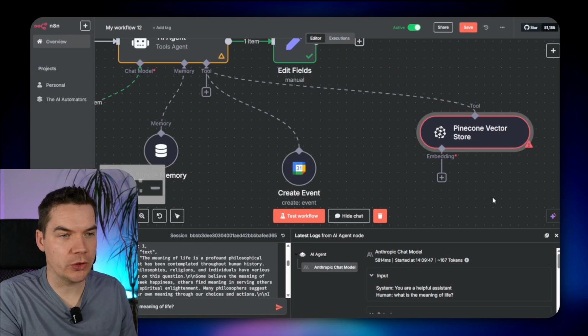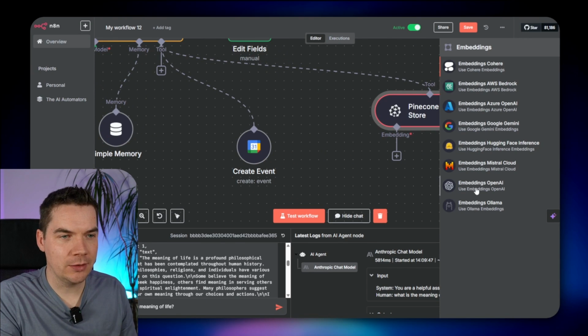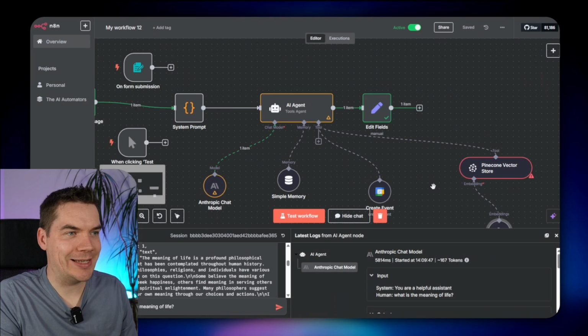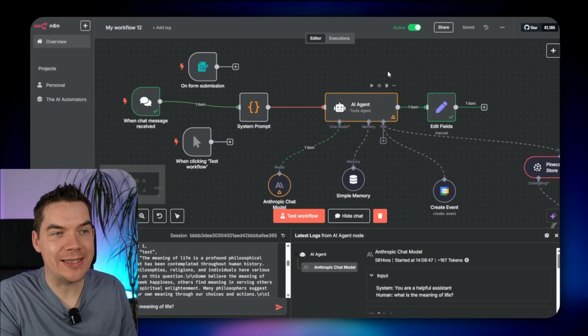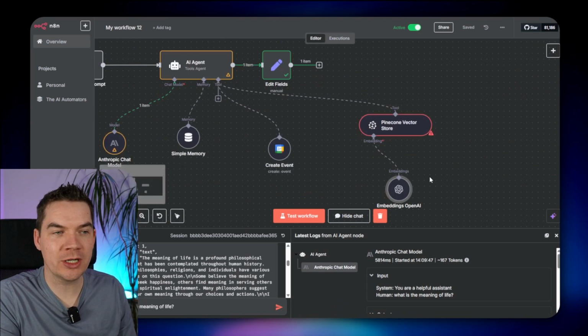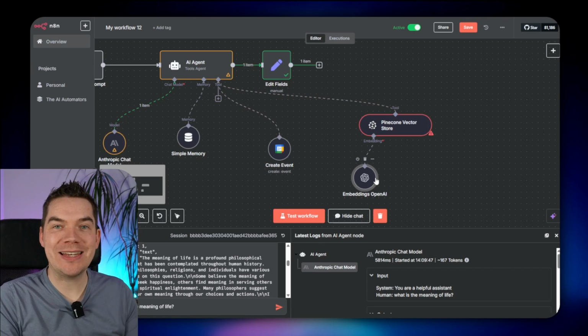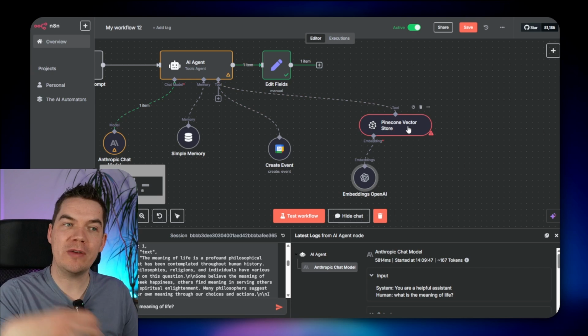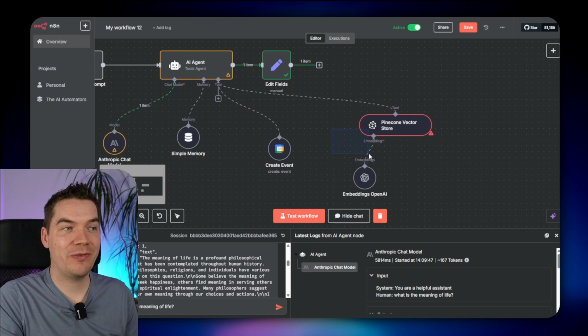So this is our vector store tool. You can choose an embedding model. So it could be OpenAI text embedding 3 small model, for example. And essentially then any communication that's coming into this agent, if this tool is triggered, the query is rewritten, and then an embedding or a vector representation of the query is sent to the vector store to retrieve the most similar results, and then that's fed into the context of the agent to come up with the response.